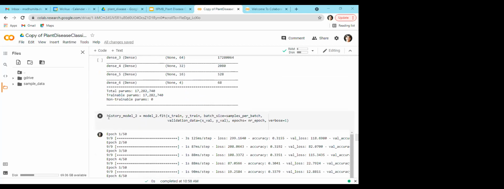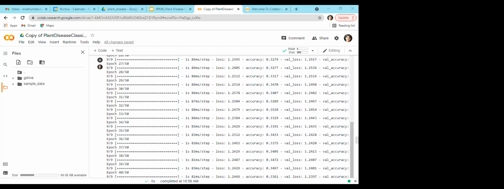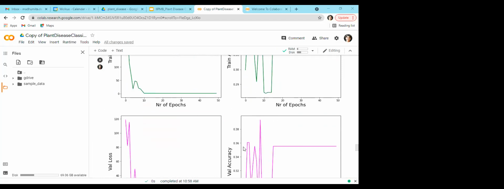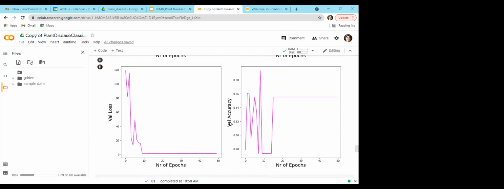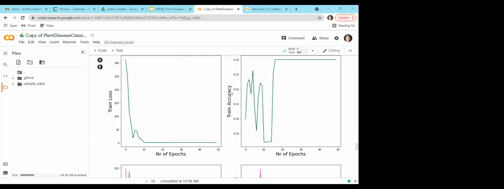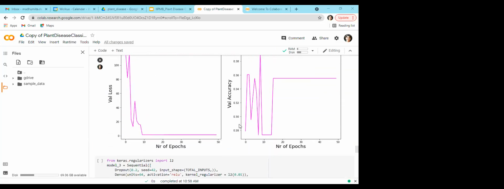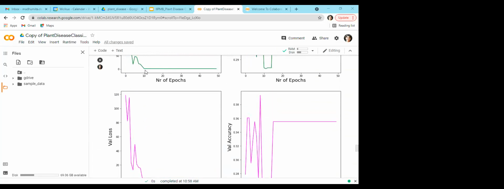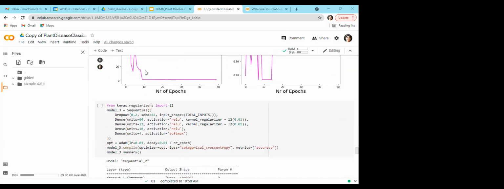Okay, and then I run this model, and let's see how the model is performing. Now if you see the training, the good thing is the overfitting problem is solved. Both the training and validation have similar accuracy, around 35%, but the accuracy is still not great. And for the validation, the loss function after 10 epochs, again, I don't see a point in running after 10 epochs. Maybe you can run it up to 10 epochs.